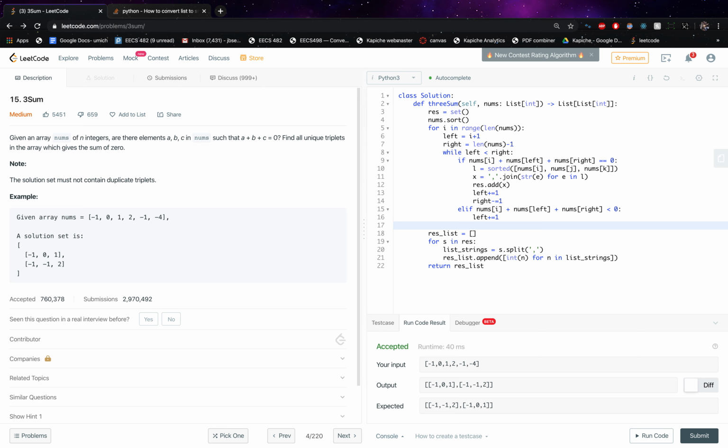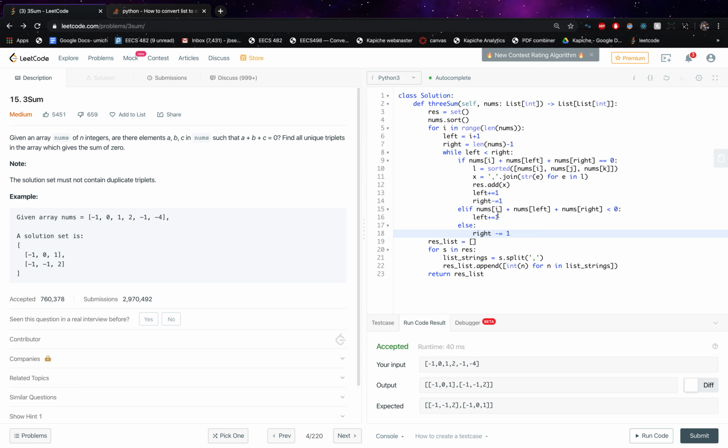And if you increase, like by decreasing the right number, that's not helping you at all. You should increase the left number. And then else, let's just do right minus equals 1. So yeah, this is the 2-pointer idea.